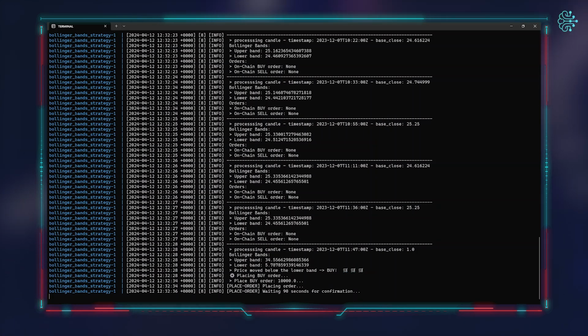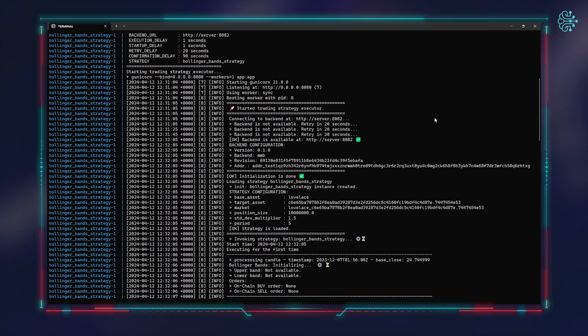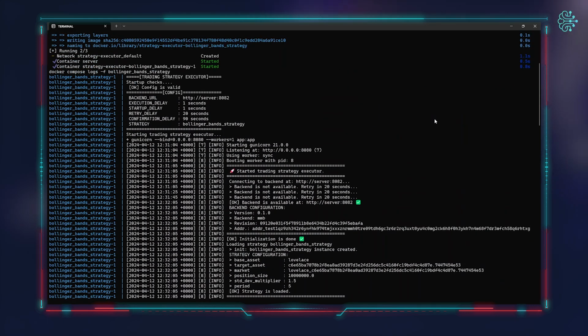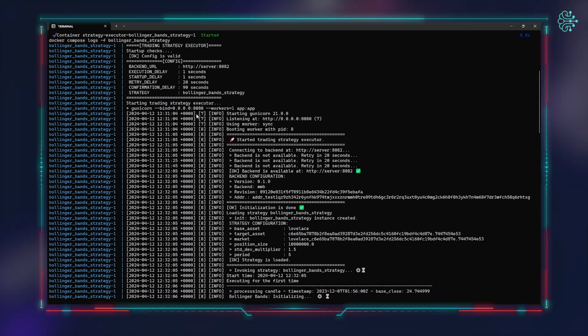In order to make sure that all the relevant UTXOs are available and haven't been consumed later on, we need to wait for confirmation a bit. But while we are waiting for this, let's see what happened here, because there was quite much action in a short time, so it might make sense to go through the output of the logs, the output of the trading strategy executor. So first it's logging the configuration. You can see that there are some settings that can be changed in the config files, and after this the strategy executor itself is starting.